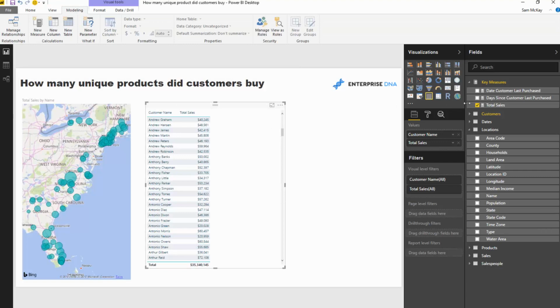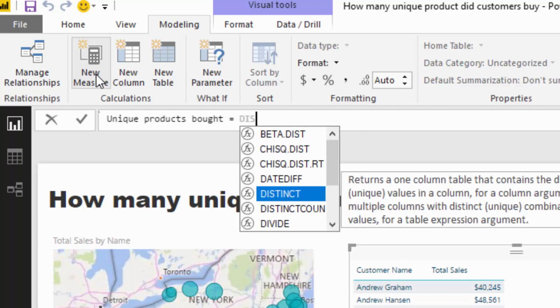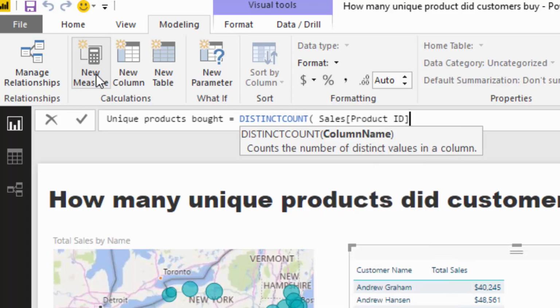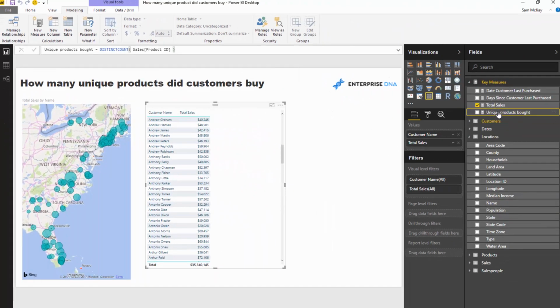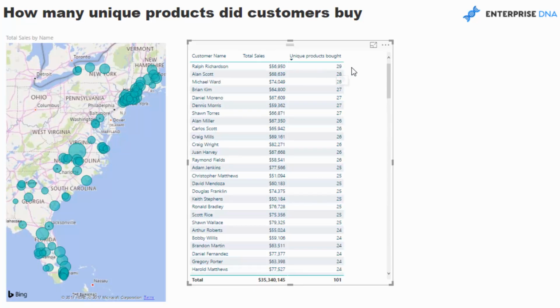Power BI has a really great function that enables us to do this called DISTINCTCOUNT. So I can just name the measure unique products bought, and then use DISTINCTCOUNT to find the unique products inside the sales table. All I've got to do is work out how many unique product IDs there are. If I bring this into this particular context, you'll see this customer bought 19 unique products off us, through time, because I've got no date filter here. We could then sort this, and our best customer from a revenue perspective wasn't the top one, but they bought 29 items, the most anyone bought of us.